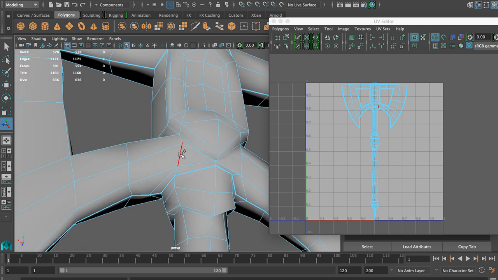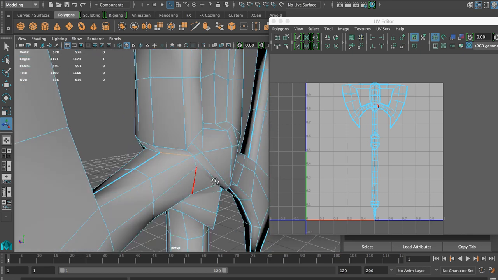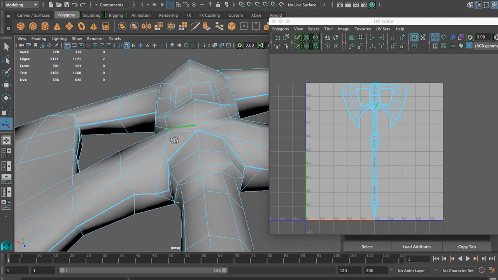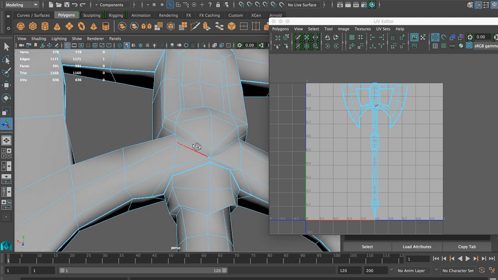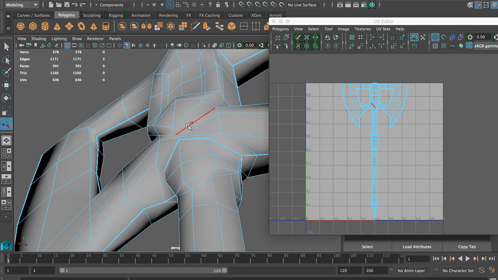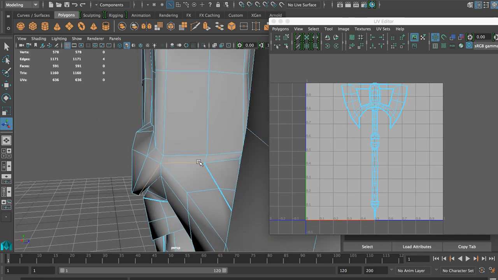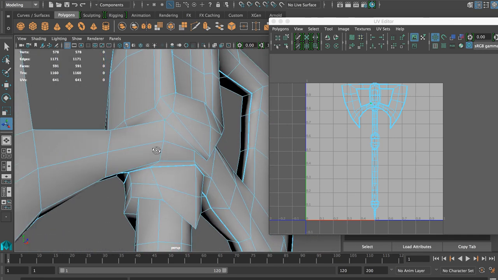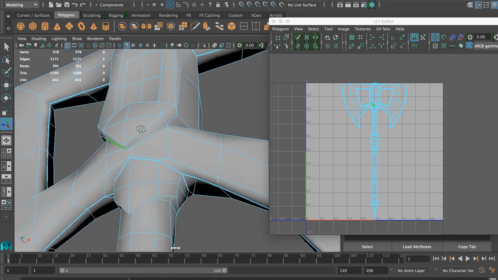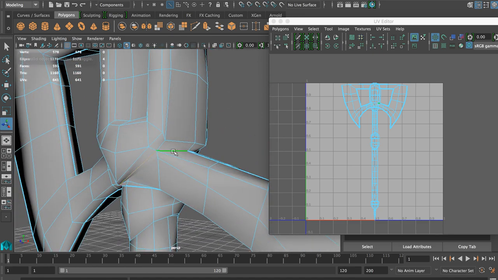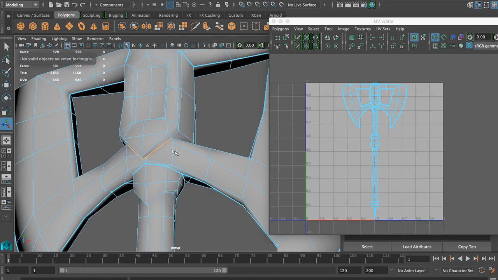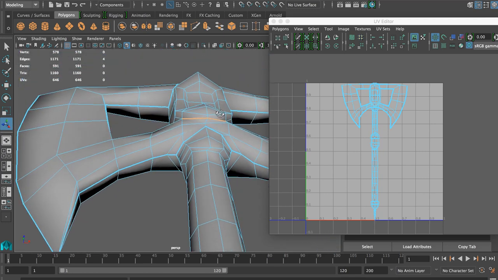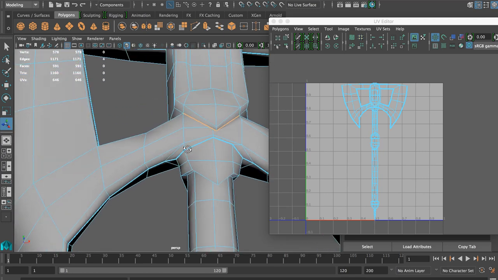I'm trying to figure out which parts I want to be separate UV islands and which parts I want to be a single UV island. I realized that it would be a good idea to have the blade part and the iron part in the middle be a single UV island, and this lantern be a separate material, and then a separate UV island as well.